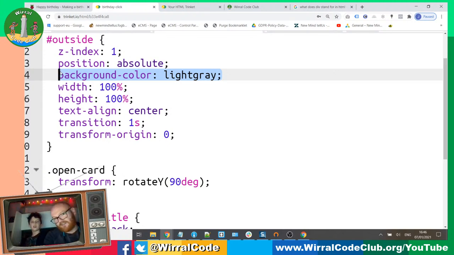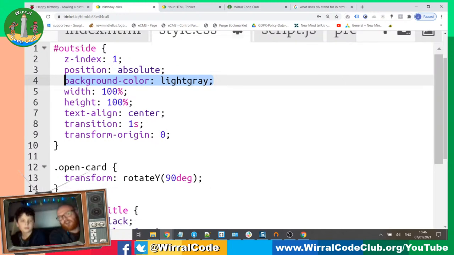And then we have to terminate it or end the line with the semicolon. So, can you change the background color of the outside container? Do you just want to type something in? So you could do light, if you put the word light in, L-I-G-H-T, and then hyphen, which is the dash in the middle. And then, what do you want? Light green?